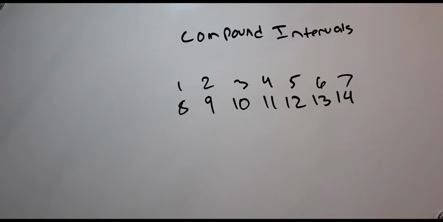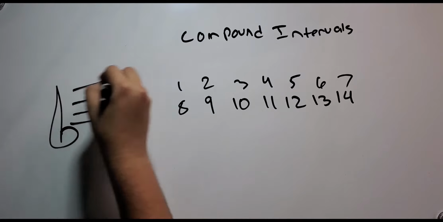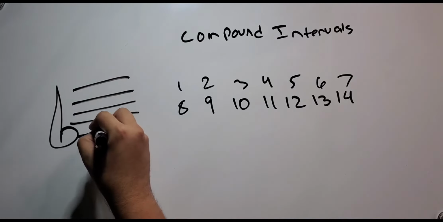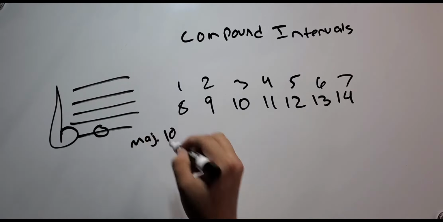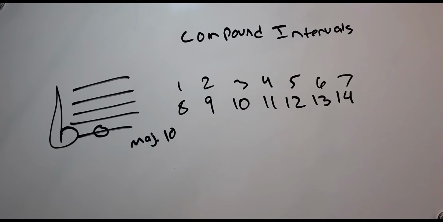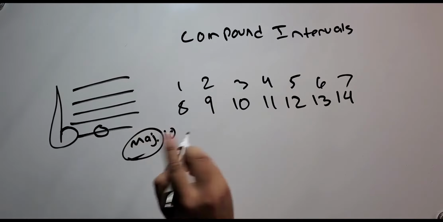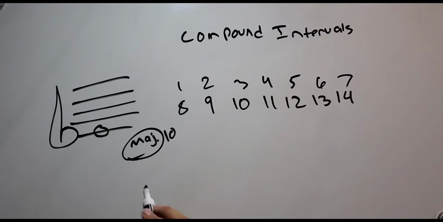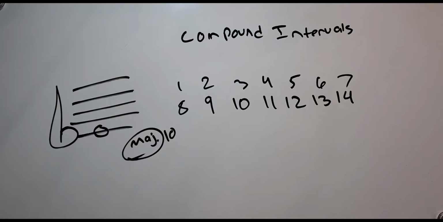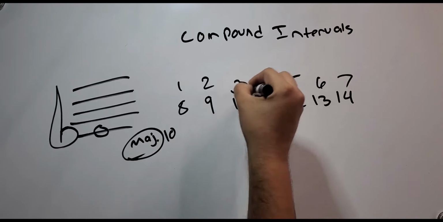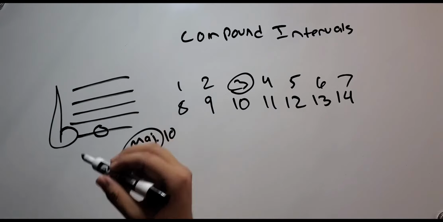Okay? So, for an example, let's say they give you the note E, and they want the major 10th above. Okay? When we do these type of questions, keep in mind that the quality does not change. Quality does not change, okay? But now, instead of trying to count up to the major 10th, why don't we get the major third above and then take it up an octave? Okay, so let's do that.